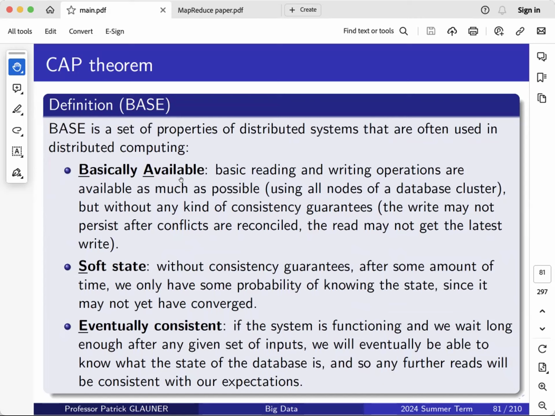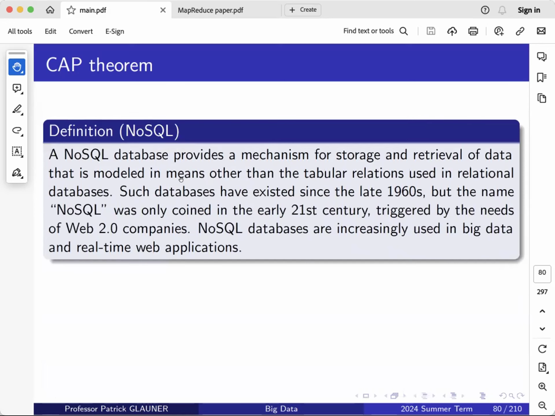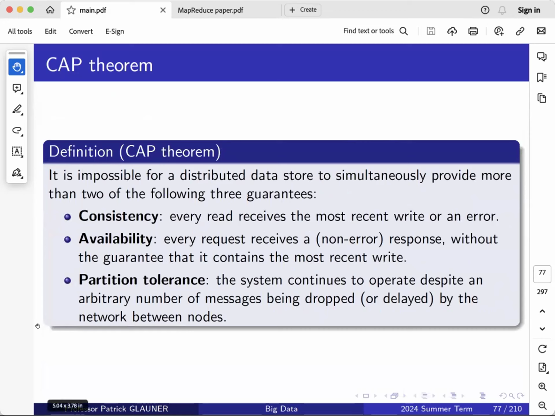Or if you post something and you immediately refresh and you see your post or not, or if others in the social network see it immediately or after half a minute, probably that's not too important, as long as the system is basically available. So you can post and read, and it will be eventually consistent. And that's, as I said, a consequence of the CAP theorem. And the CAP theorem is proven mathematically, and you're unable to provide all of these 3 guarantees at a time.